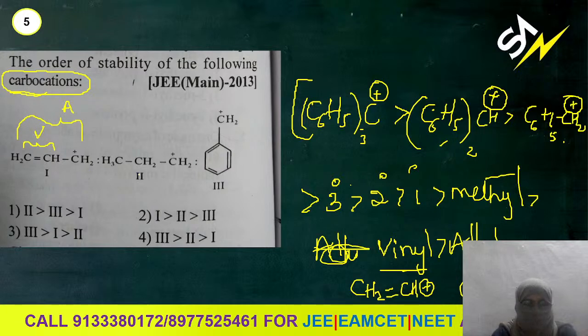Okay, now look here. What do you think the stability order is? I found here first C6H5CH2. That means the third is going to be the most stable. Then the allyl. Then this. That means the answer is going to be the third one, that is this, this, and this.